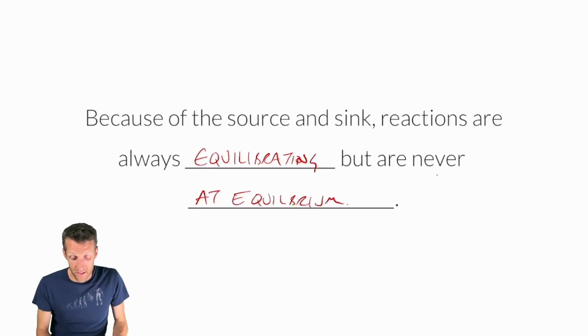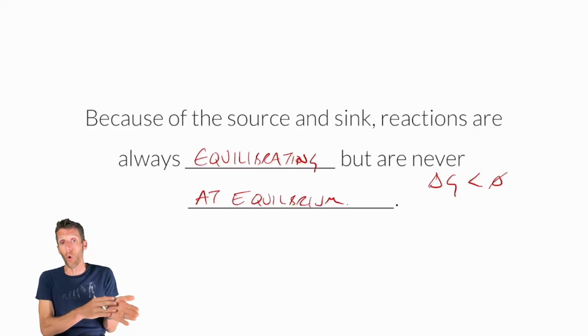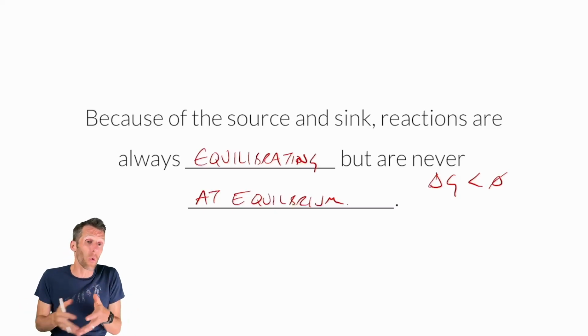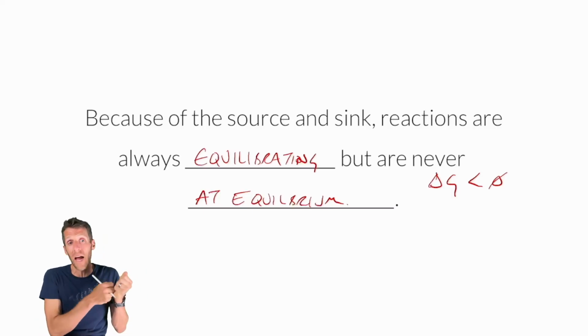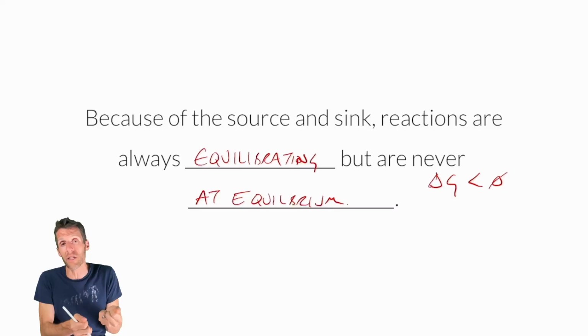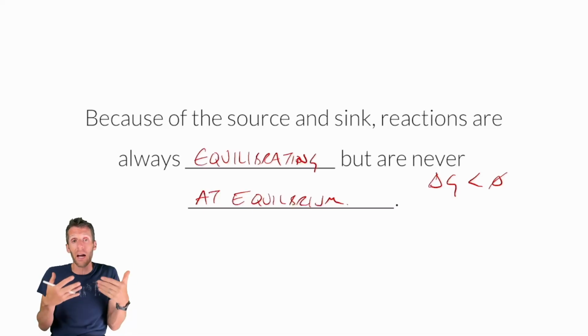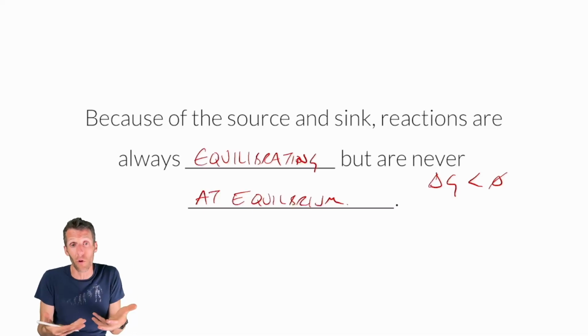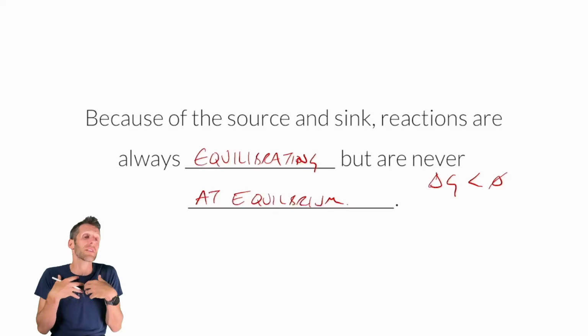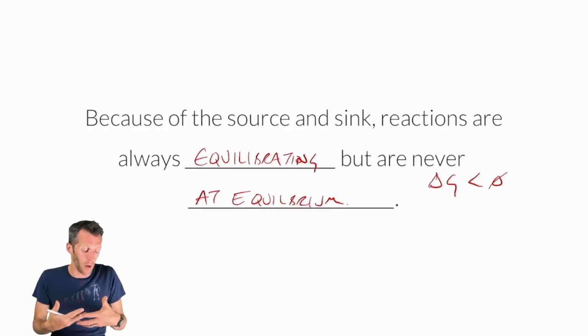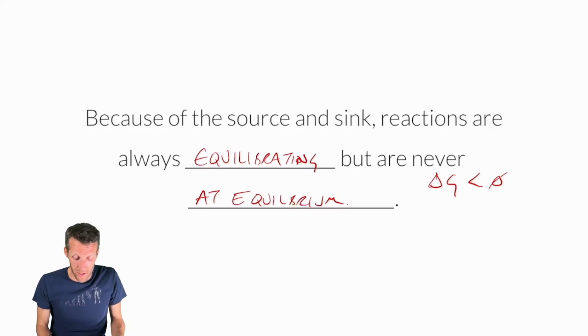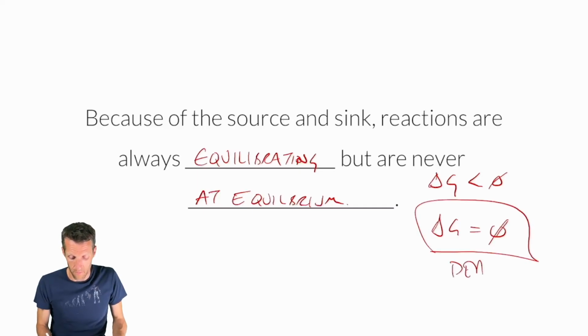This is another way of saying that the delta G for the reaction is less than 0, right? It's favorable going forward. Well, the only way that can be met over time is if you continually are making the reactions go out of equilibrium. You're continually dumping in fuel. It's keeping the reactions so that it's favorable to go forward. If you didn't have this continual input, the system would equilibrate and your delta G would go to zero, and then you would be dead, right?